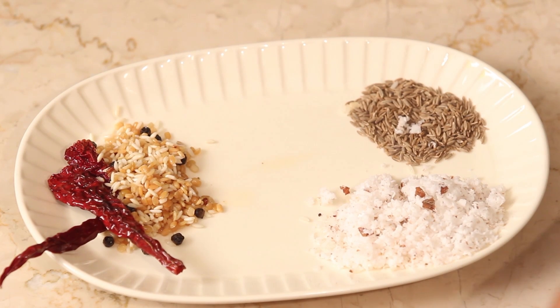If you remember our trailer video from a few months ago, I told you about this bok choy kutu which was a garden to plate recipe. Today we have some Chinese cabbage and, given that we Tamilians can make kutu with just about anything, I'm going to make a kutu recipe using Chinese cabbage. Kutu is nothing but a mixture of dal and any possible vegetable with some freshly ground masala, and it goes great with rice.